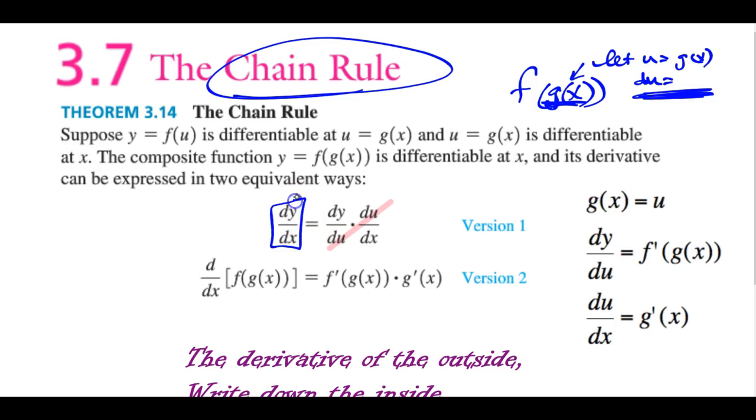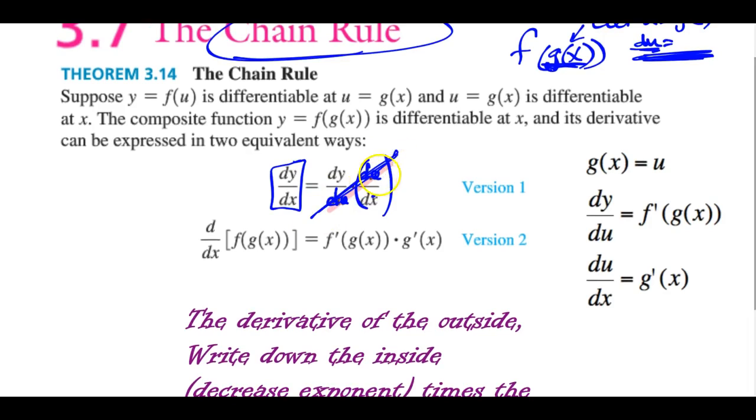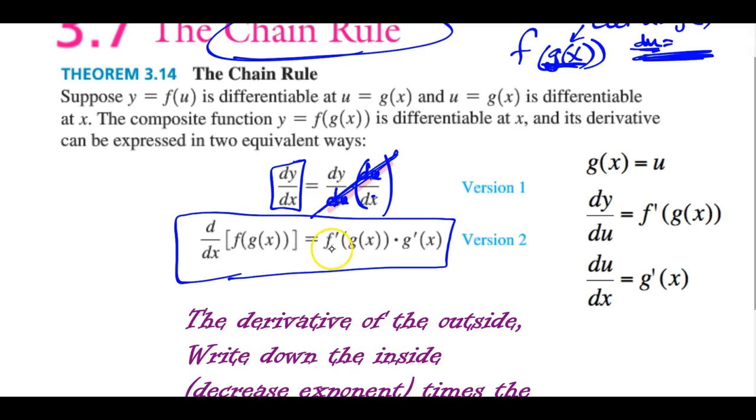Instead of doing the derivative dy dx, we're going to create this du, and then we have an extra du dx. So this is the notation for what's happening. And why I can do that is because I'm just multiplying the numerator and denominator by du. So here's the actual chain rule: take the derivative of the outside, write down the inside, times the derivative of the inside. This is my du, the extra little du that sometimes students forget.